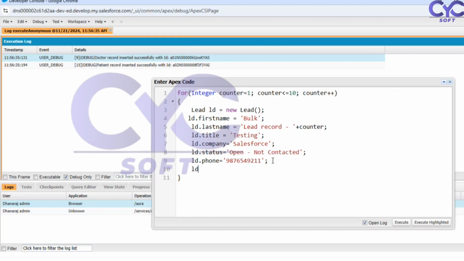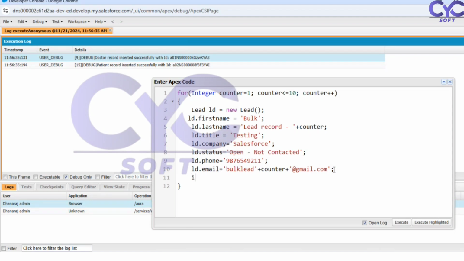Next, LD dot email equals to bulk lead, add this counter value, plus @gmail.com. So bulk lead 1, bulk lead 2 @gmail.com, like this.